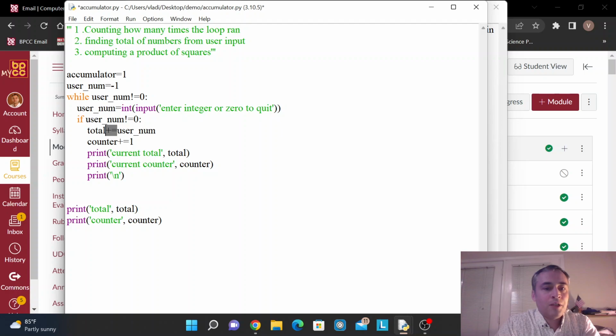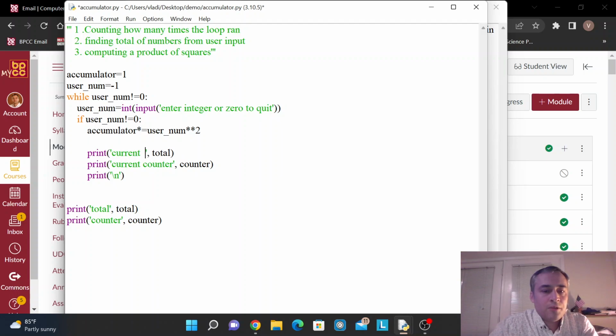And on every step, the accumulator is multiplied by the square of the current user number. So accumulator, sorry, times equal to user number squared. We don't need counter.